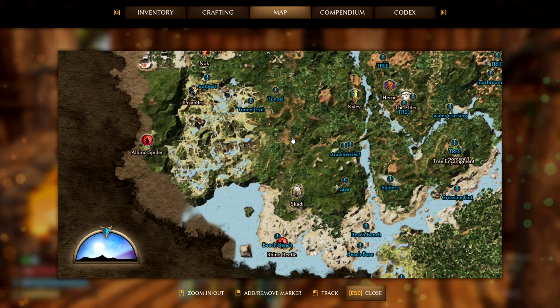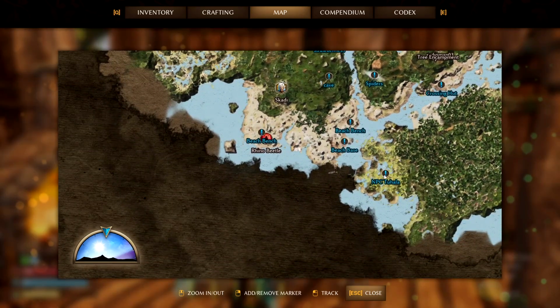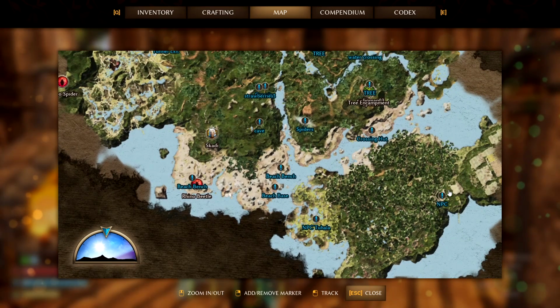Albino spider is our target today. We got to do some things before we can even get to it, though. First of all, we got to move and get closer to it. I did go down and pick up some more clay. I found an NPC down here, Hala. I did not talk to her. I just went and found her, just like we found that NPC guy over here.